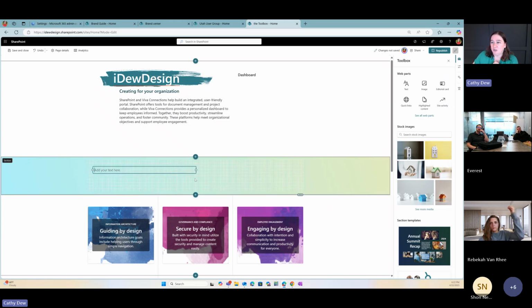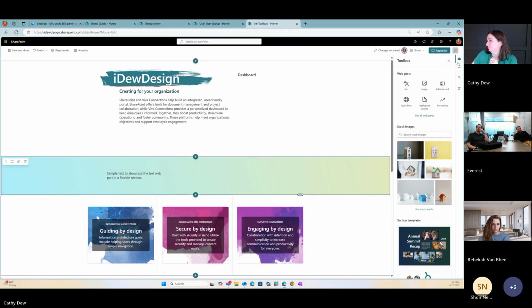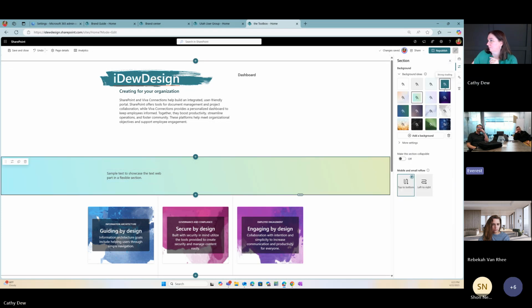Now, what you'll notice when you do this, there's a grid that shows up. So if I was to add some text here, right, I can make it larger, I can drag it, and then I can drag this web part around and it snaps to that grid. If you can see that grid, let me pick a different background color so you can see that grid better. That is wicked cool.